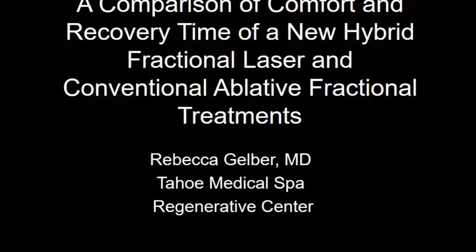So what the study was is I took a look at what I used to do, which is a combination of IPL or BBL technology with a standardized ablative fractional method. I think this is a very common technique that people put together. You get an opportunity to work on multiple of patients' concerns. However, one of the limiting factors was downtime. People did not like walking out of the office with a whole bunch of blood streaming down their face. Their husbands didn't like it, or their wives didn't like it either.